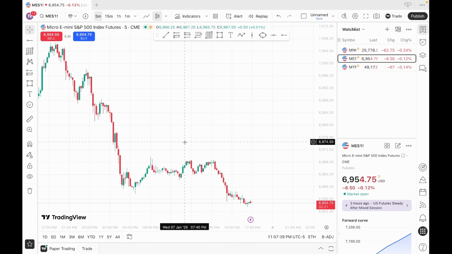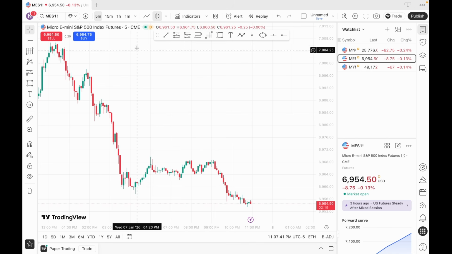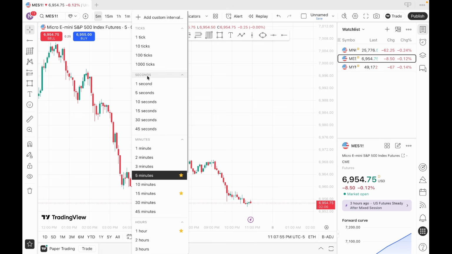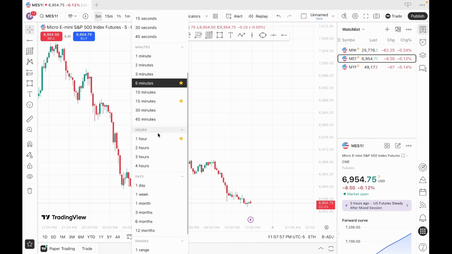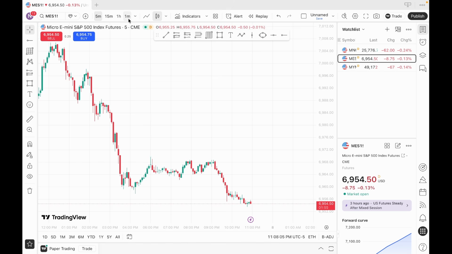Can you pull up how to bring up that menu again? Because I'm trying to find it. It's up at the top, over here, under time. One more time: right here, you're gonna favorite 1 hour, 15 minute, and 5 minute. The ones that you're not using that are added to that bar are just gonna disappear after a while.